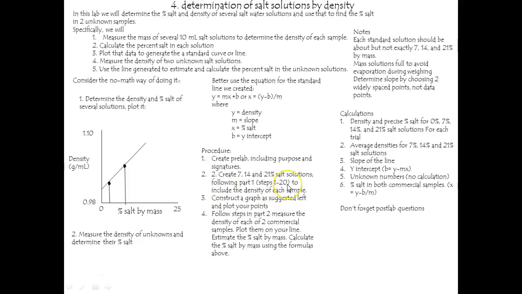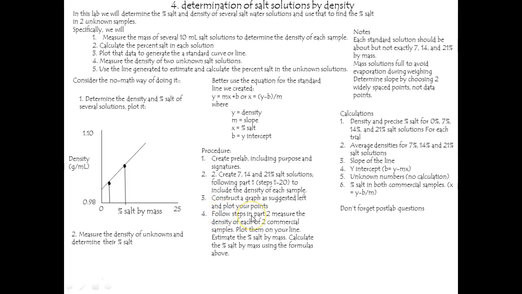This is a 20-step procedure, and as usual, I don't want to read through each step, but just follow the instructions. You'll see everything gets done basically in triplicate. You generate some averages. It's fairly time-consuming, but in the end, you should have a nice standard line that you've generated on graph paper. This is not Vernier or computer-generated. This is old school, generating a curve on a straight line in this case, on a piece of graph paper.